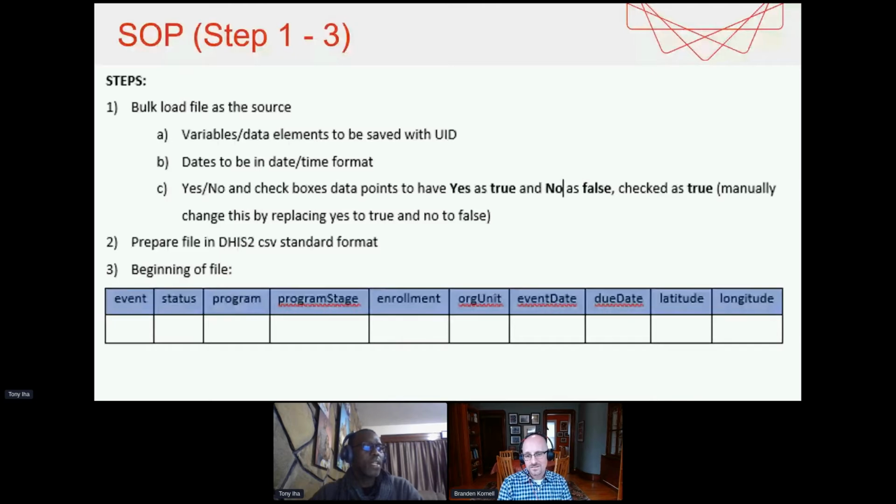Because we realized that the bulk load template comes with a number of good features, it was pulling all the UIDs. So the source first came from the bulk load data, picking the different data sources from the historical data. The objective was now to prepare a file that can be converted into the right standard. So the first part of the file comprised those columns, and for all these columns you initially have to know all the UIDs, which are picked and inserted in all those areas.